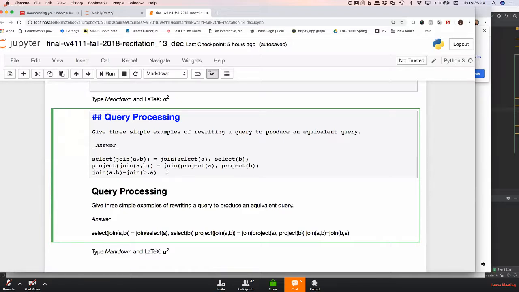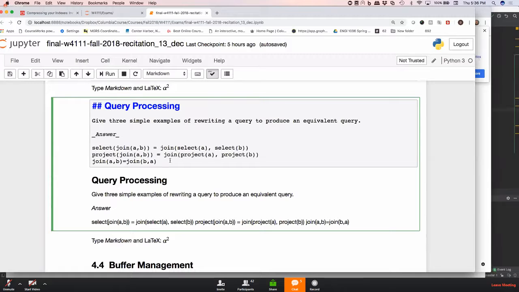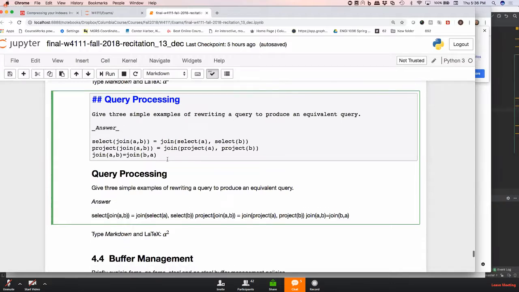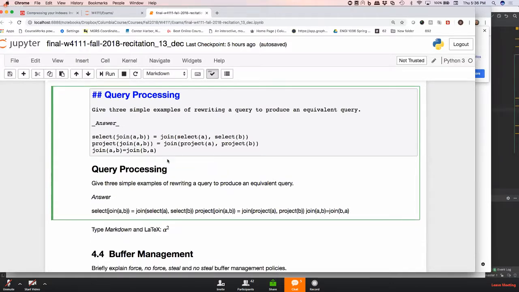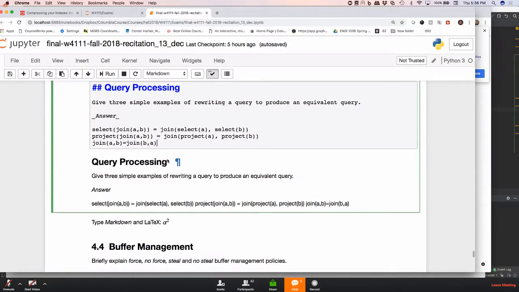And there's a bunch of them that you can do, but those are the 3 canonical ones that you can push through. There's other ones. So those are the 3 that I went over in class, and they're the 3 classic ones. You can also Google SQL identities or SQL rewrite. There's hundreds of these things that they've come up with that a query optimizer will do.